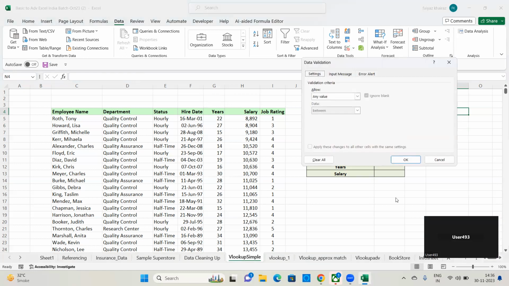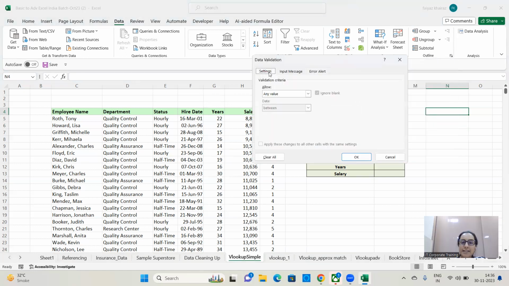Click on data validation. Now, under settings, under validation criteria allow, you can choose list, because at the moment I want to create a drop down or a list of items.